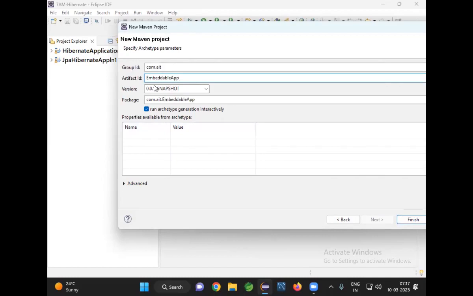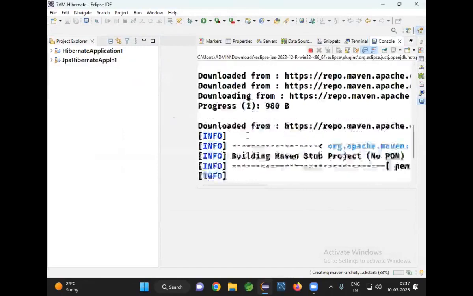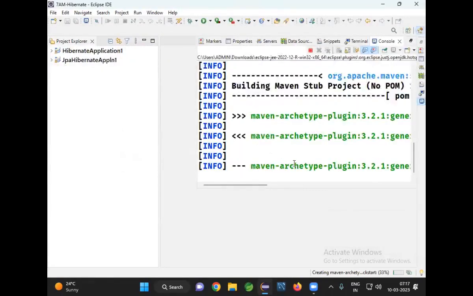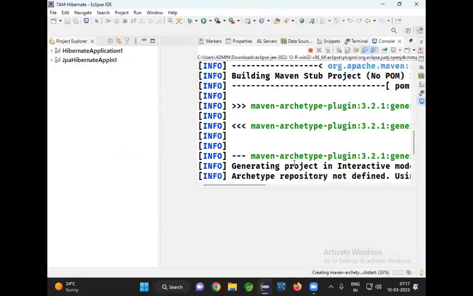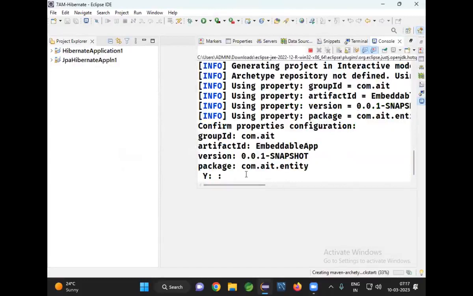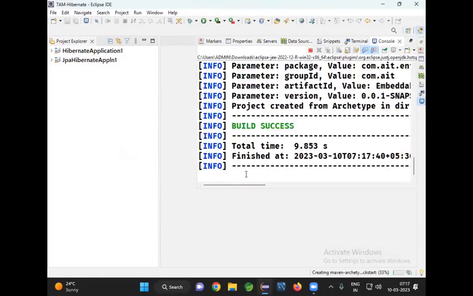I make my artifact ID embeddable app, and then the package name I want to type is com.ait.entity. Then I click on finish. It's asking for my confirmation at the last. Say Y. So we got a build success, and here the project directory structure is created.